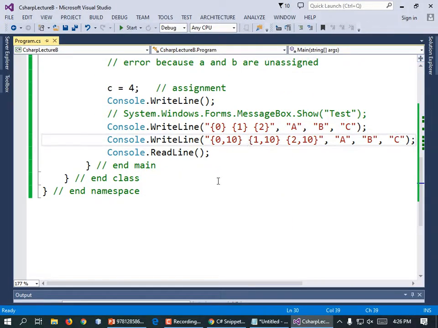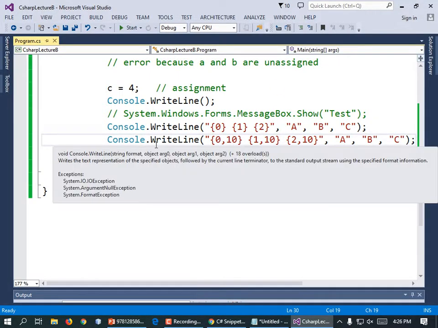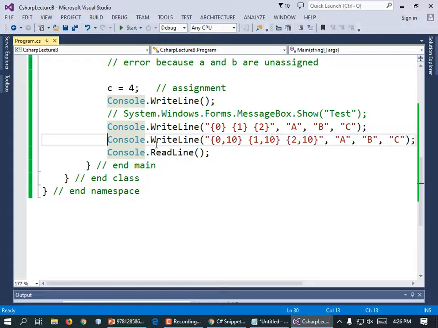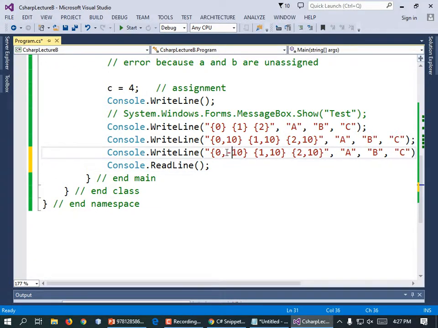What if you want it left justified? Right now they're right justified. It's padded out with spaces, and then there's the data. That's right justified. More spaces and then the data. I'm going to copy that and make them left justified. So I'm going to highlight that line. Then I'm going to paste it. And put a minus sign in front of the width specifier. Now they are left justified.